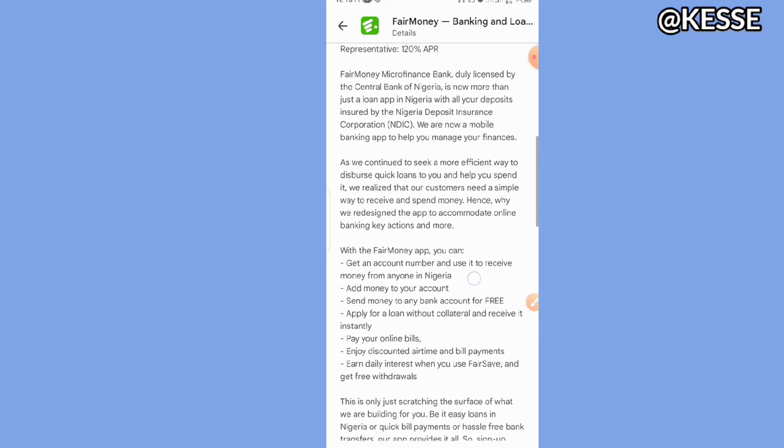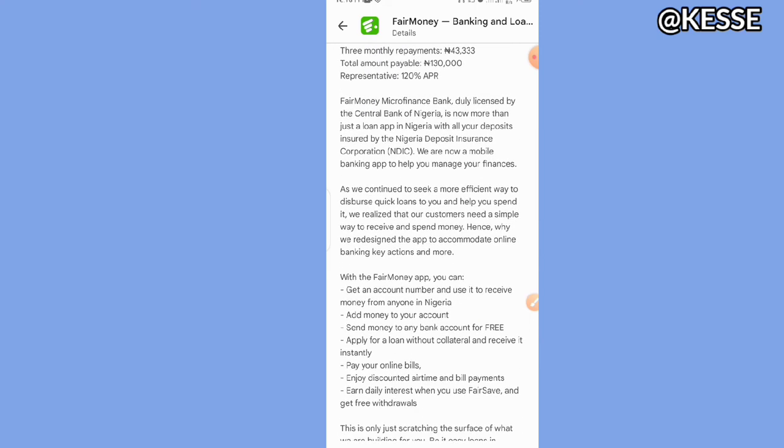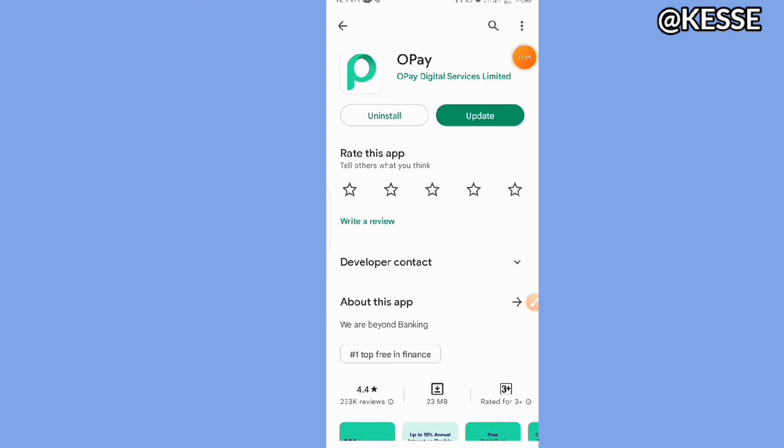So one thing is that this particular app is a loan app, but if you decide to use it as your mobile banking app which you want to use for transactions, that is okay. But the other five I just mentioned are good apps with which you can get started, especially number one, which is KUDA, which you can use for your transactions. And the bonus package I have for you guys is the OPay app, which can give you the opportunity to make your online transactions.